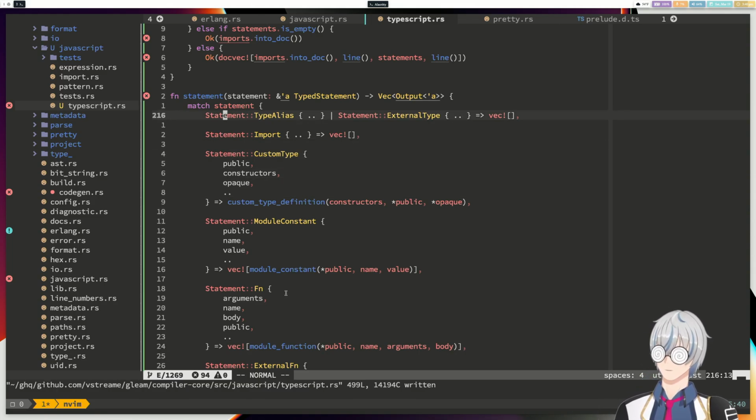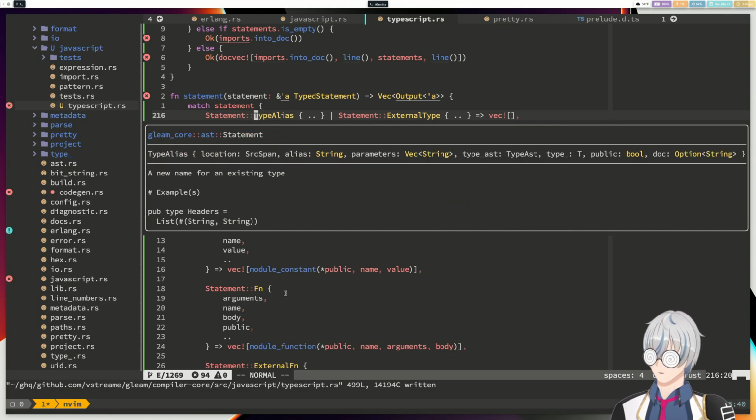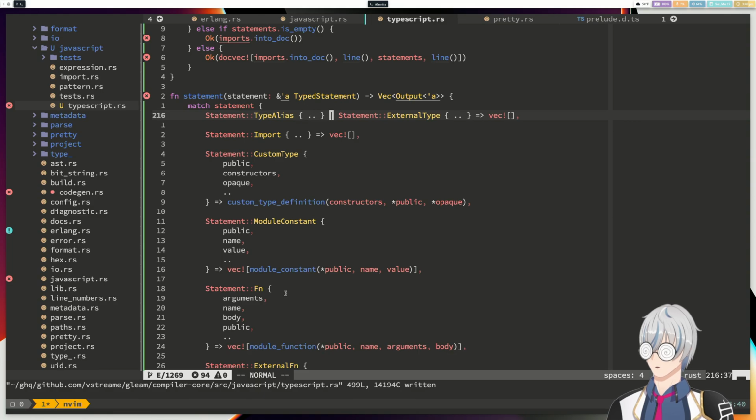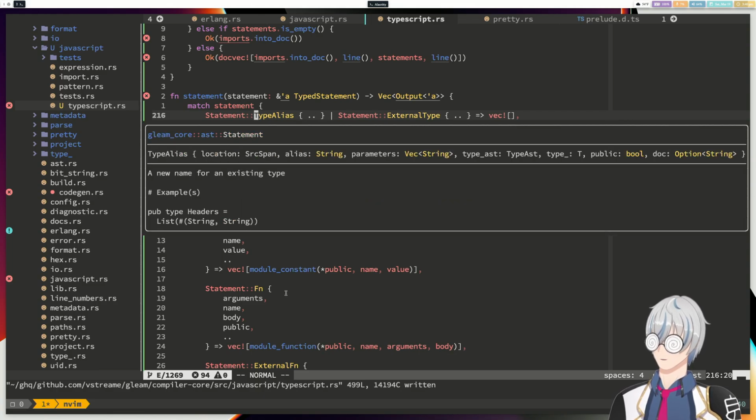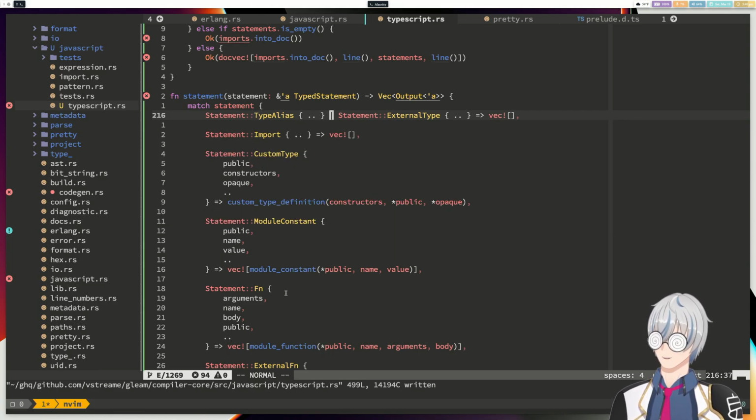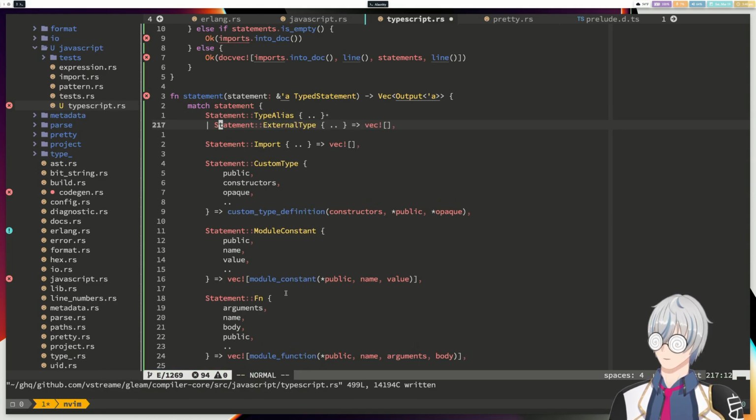So, if we get a type alias, which, if we remember, is basically pub type headers is equal to a list of tuples of string. So this is basically us just being able to rename something. Or if we get an external type, it looks like we are not emitting anything. Is that correct here? I think that may be true for external types, that we need to emit nothing, but we do have the idea of a type alias in TypeScript. So I think what we need to do is actually break this apart.